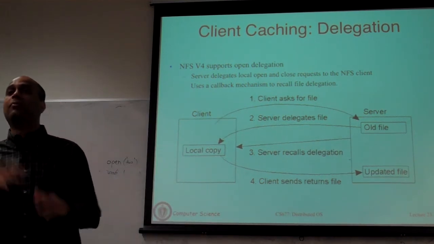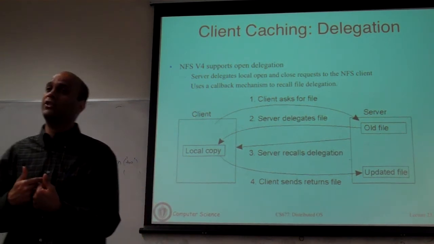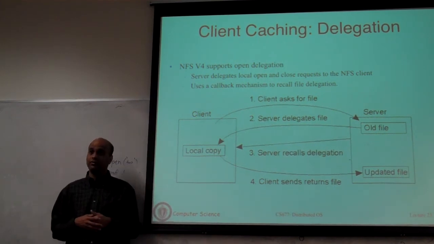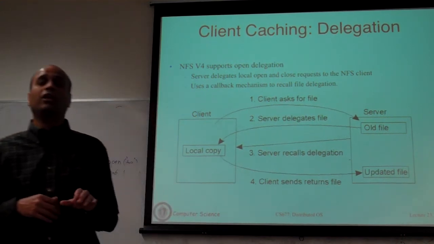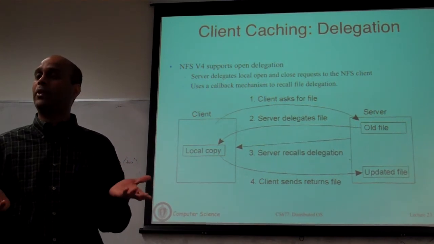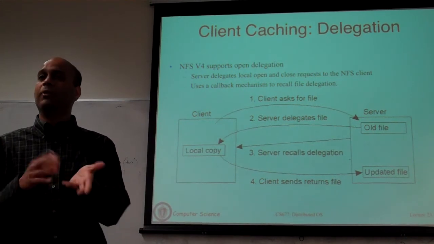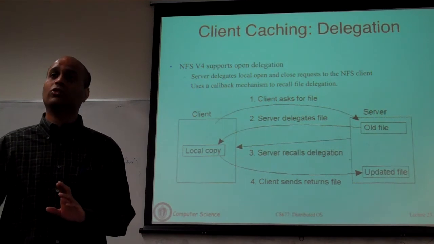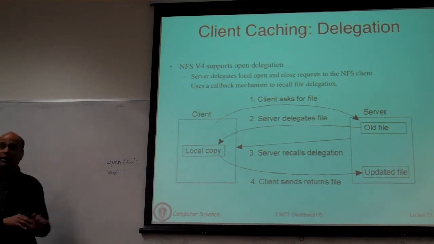So I am going to revert back to the remote access model because multiple machines are interested, so they will all make RPC requests to the server, that's me. And I will deal with all the reads and writes at my end. Okay, so client delegation works, the file delegation works well in cases where there is only one machine interested in a file at any given time, which for a majority of instances is fine. Typically, if you have the home directory stored on the server, typically only you will be accessing files in your home directory, not other users.